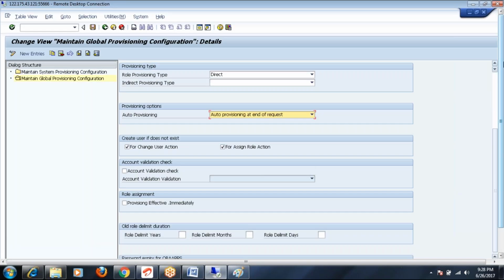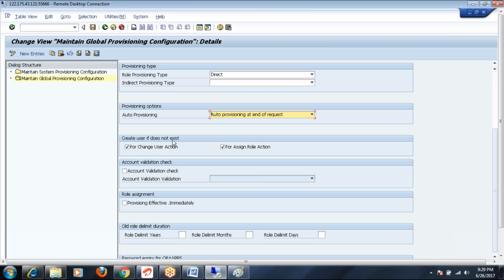Why does it have to be created? Because the approvals path, or approvals, will be the same generally for creation and modification of a user. So if anybody is using GRC already, do you have any difference between the approvals part when coming to creation of user and change of user? Anyone? Anyone is having a difference? There is no difference. So when there is no difference, with the same approvals we can also create the user. So that is the reason this option is selected here.